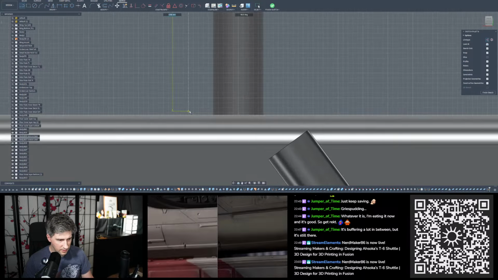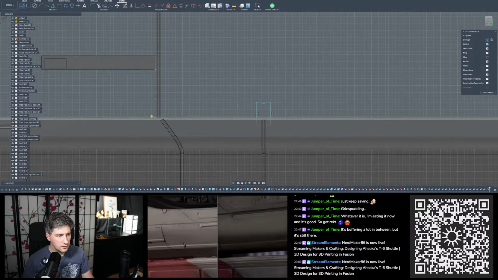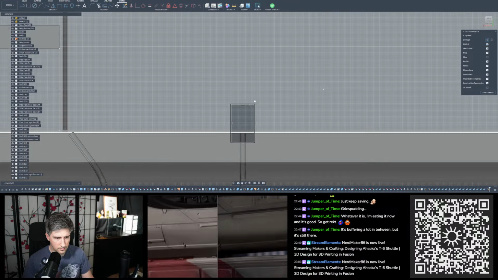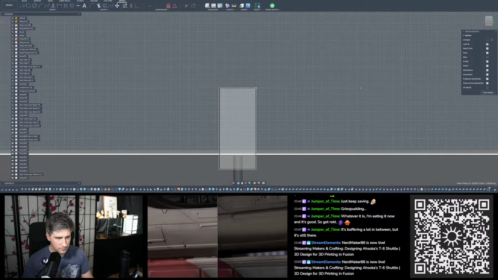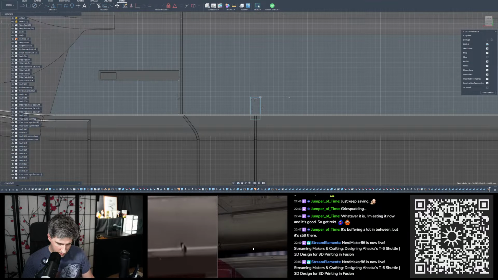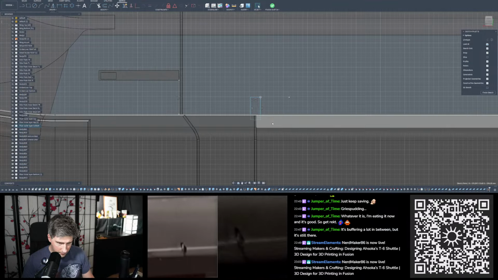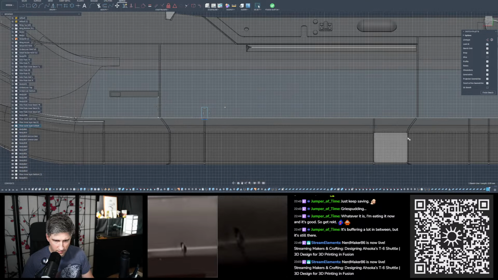Does not need to be that exact. That's totally fine. So this needs to go up here. And it just cuts a little bit into this outer part.